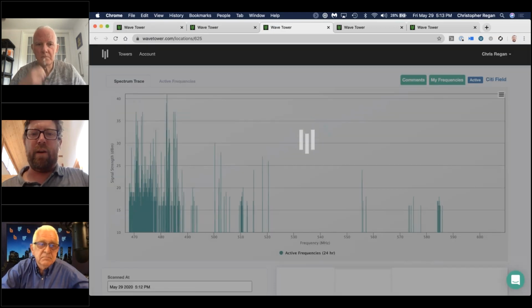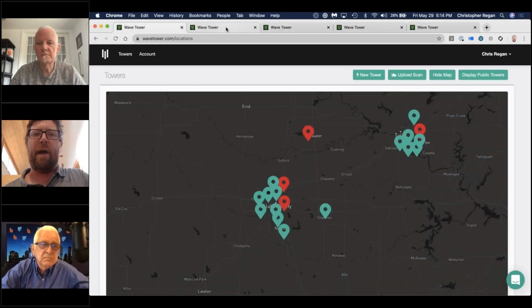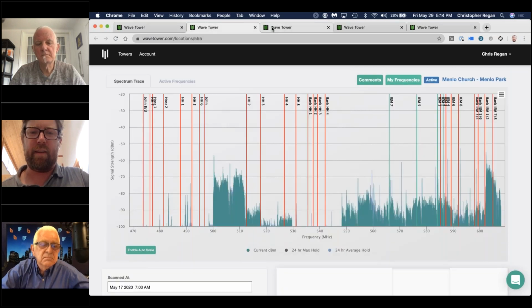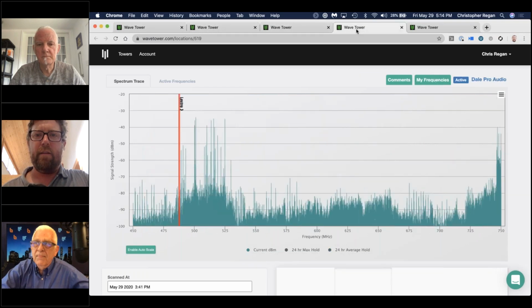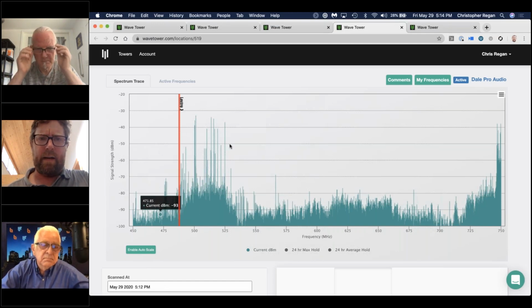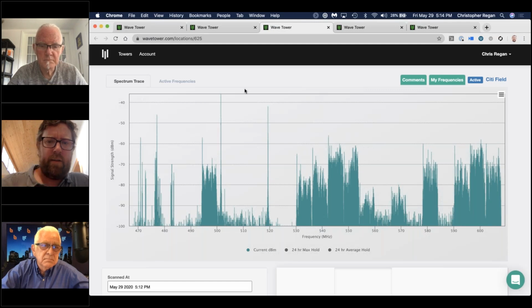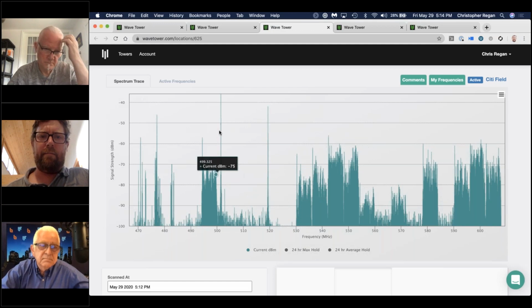Well, like to this point, Pete. So I just jumped over, and I apologize. I'm not navigating the map on every single one of these because I think it'll give you vertigo with the lag. But basically, I loaded a bunch of different sources that are in here. Here's one from our friends down at Dale Pro Audio, down in New York, and then here's another one that's over in Citi Field where the Mets play. And okay, here's obviously a ton of TV. Some noise, some pretty high power signals that are in here that we'd want to be aware of.